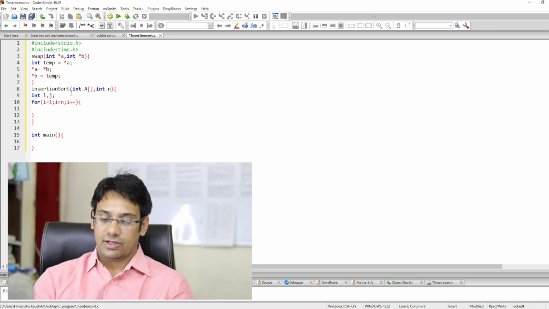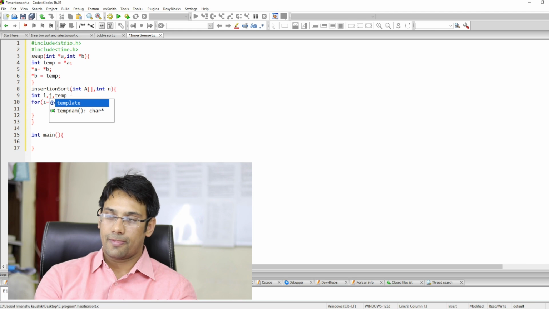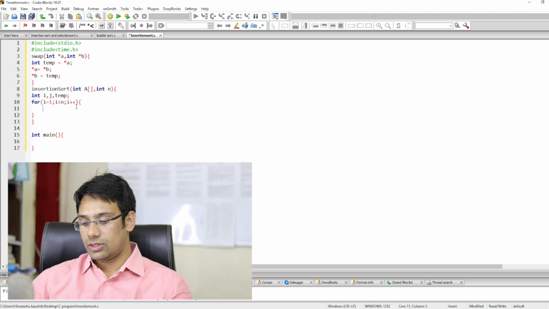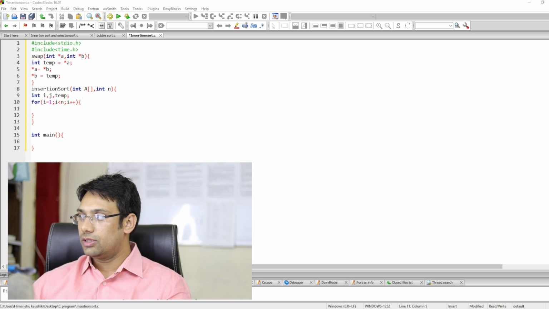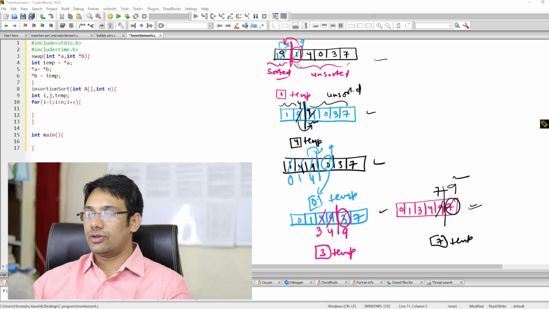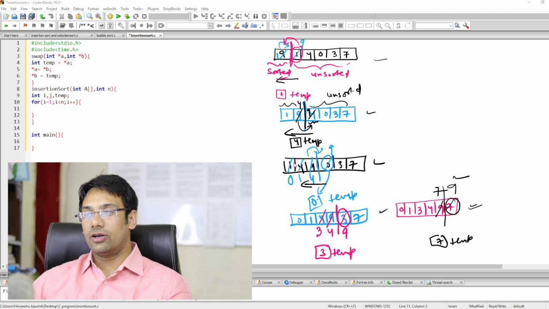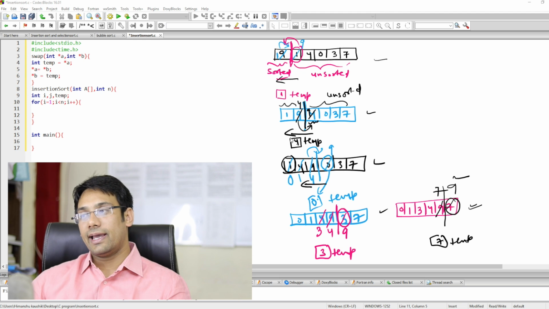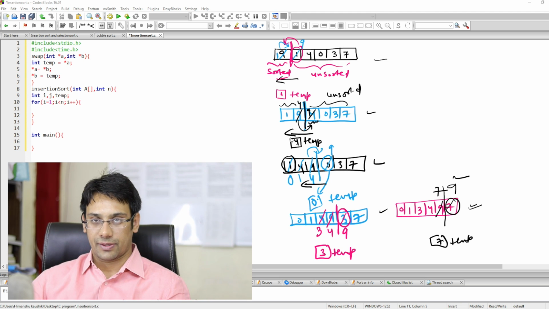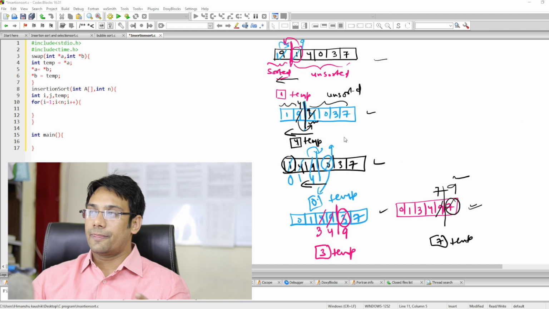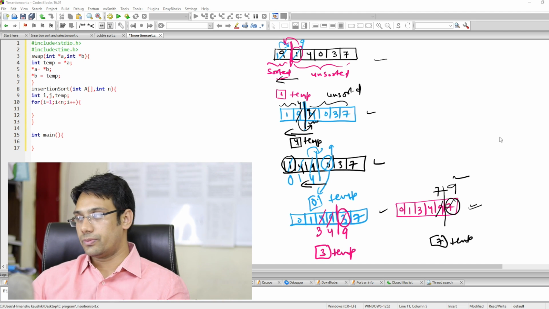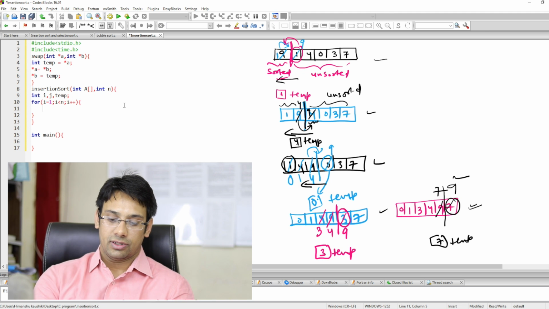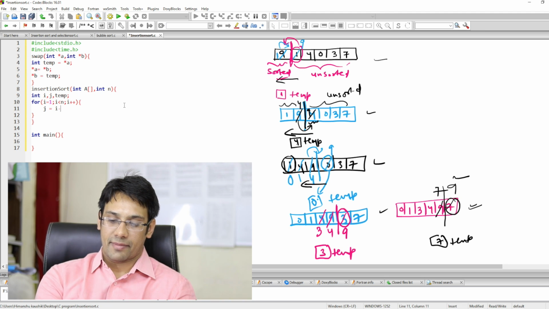So we'll take a temporary variable. Now let us see what we have to do step by step. Every time you have to move back until you cannot find a location whose element is greater, or the element present in that location is less than that particular element. For that purpose we will move from the next index location. For example, if we started from index location 1, we compare with index location 0. So I am going to write here j is equal to i minus 1.